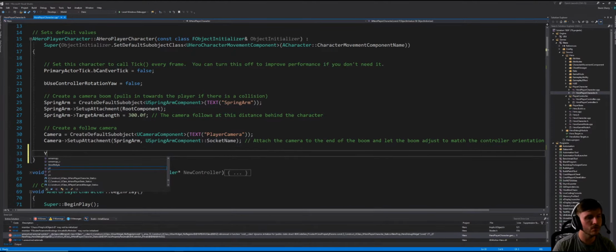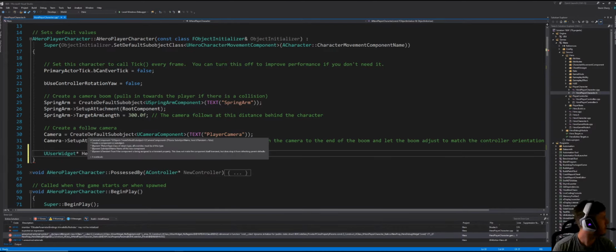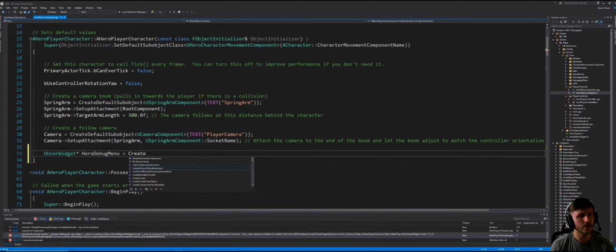So UserWidget, hero debug menu equals CreateWidget.